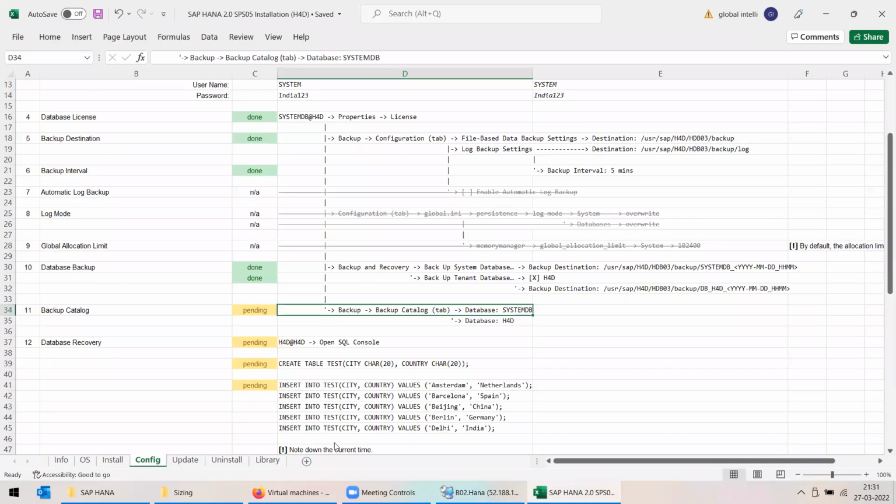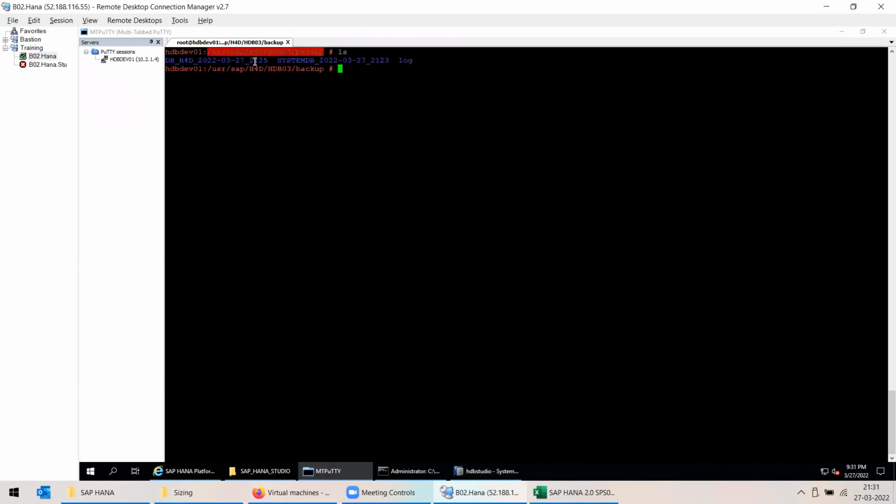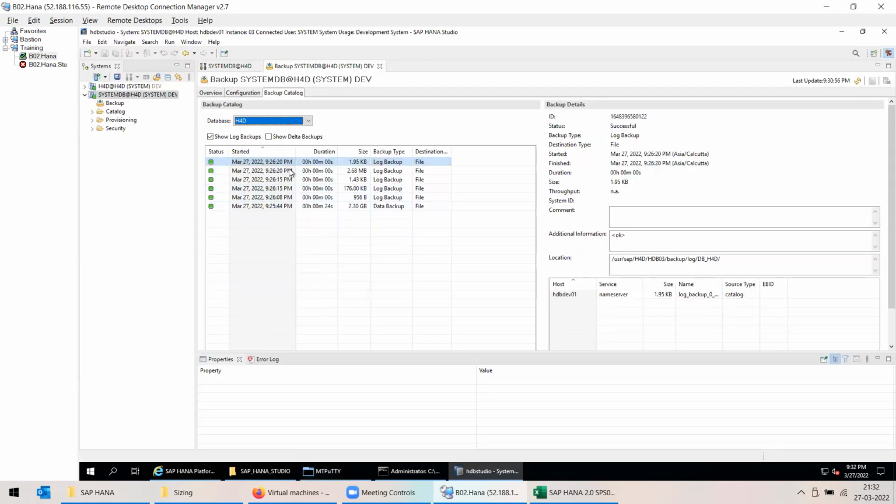Your backup is in this location. Your backup is on the operating system level under this directory: /usr/sap/SID/HDB/instance number/backup. Under this you have all your backups, and here is your backup file. If you see the minus CSH star, you can see your tenant database backup is 2.3 GB, and same is your system DB backup of 2.3 GB. Your log backup till now is 5.1 GB. So these are your backups on my local disk, and this is the information about my backup. The backup catalog contains the information about the backups.